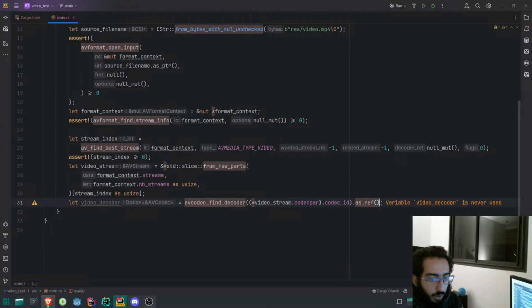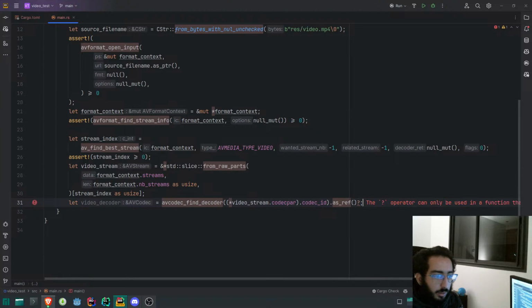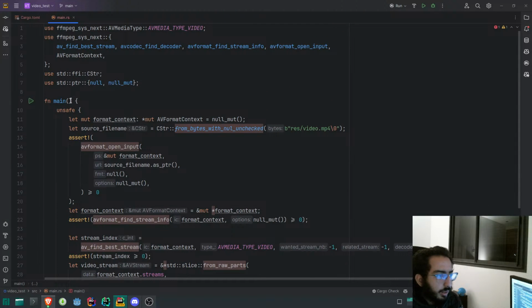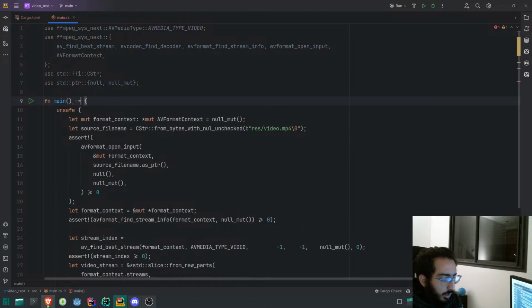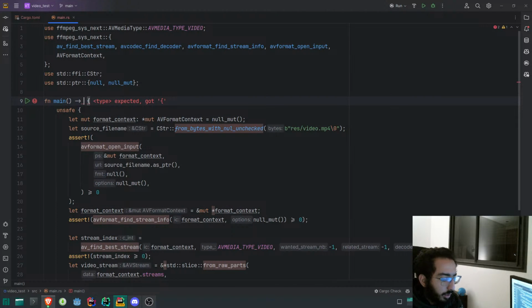This would give me an option. If it's null, it's going to give me None. If it's not null, it's going to give me Some reference. In my case, I'm just gonna crash essentially when that happens. So here in my main function, I'm just gonna go with an anyhow Result.